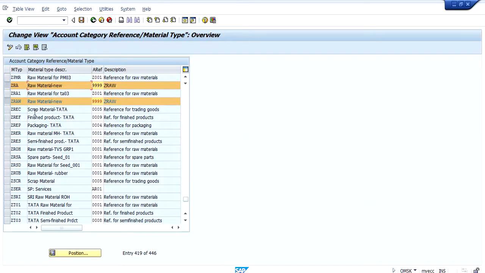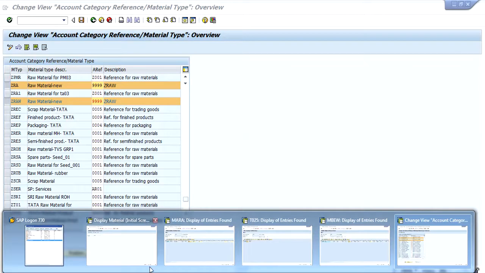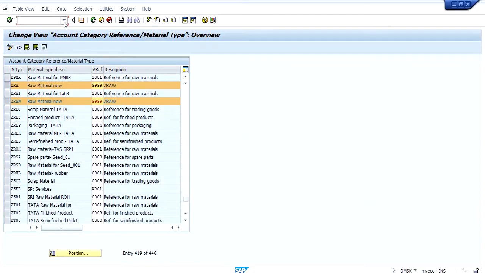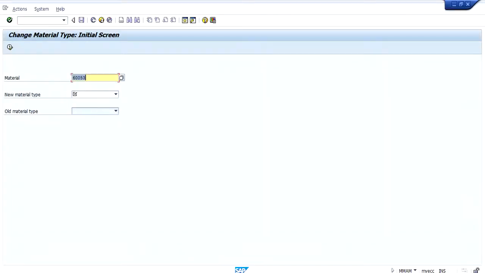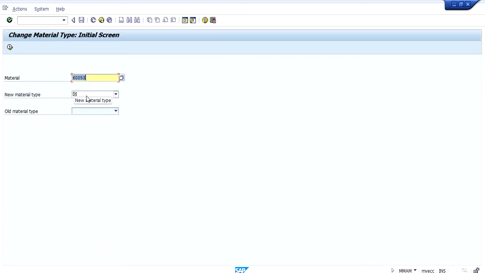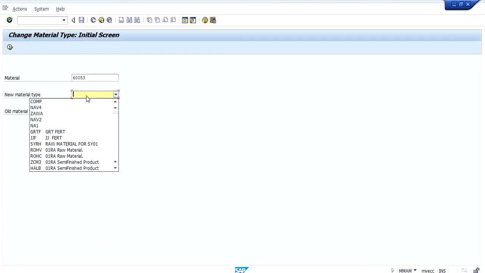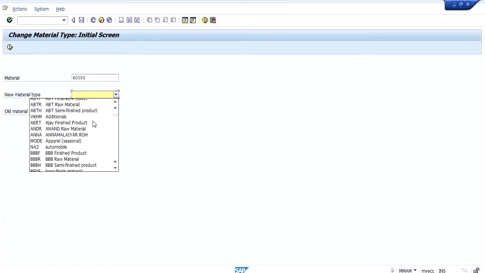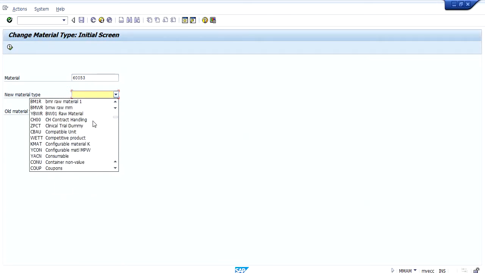In these circumstances only one can change the material type, and the T code to change the material type is MMAM. So now this is the material. Now here we have to give the new material type, which is ZRA in our case.